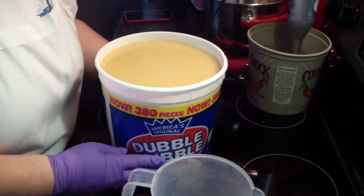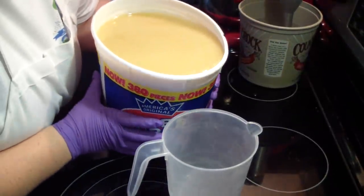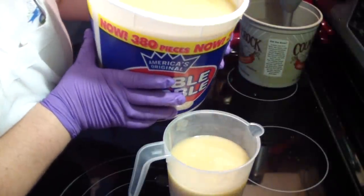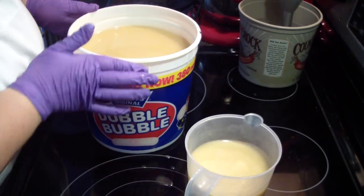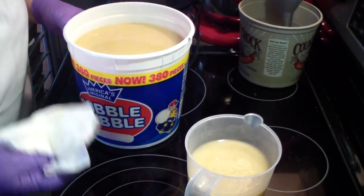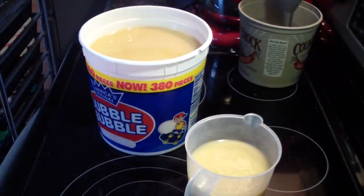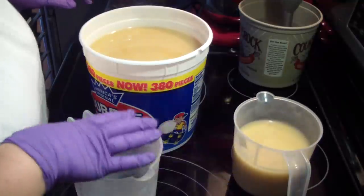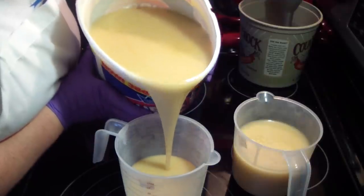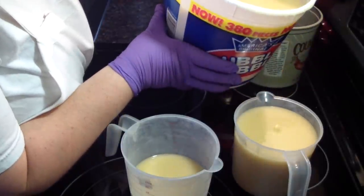I've not made this soap in a very long time. I think I might do a swirl of white too. So we'll do that one as white. I don't like doing a lot of black — I want, you know, not a ton. So we'll do that as black, and that will be white.